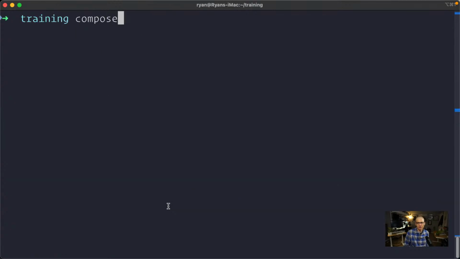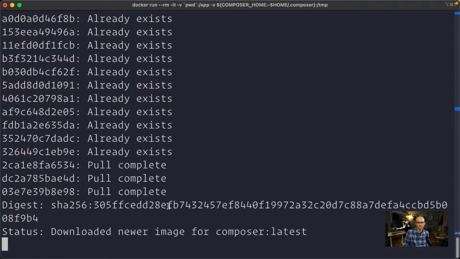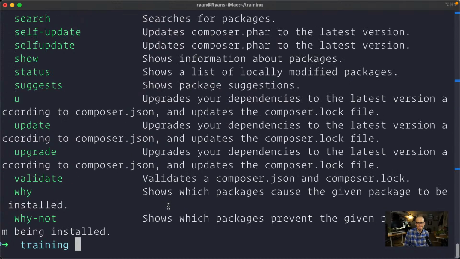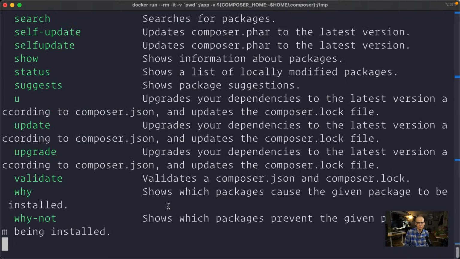All right, so if I run composer, it's not going to find it. It's going to grab it. Now if I run composer, it seems a little slower.